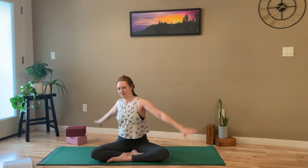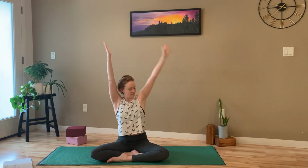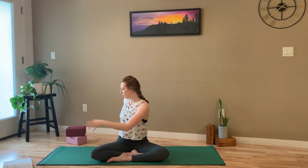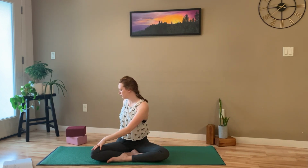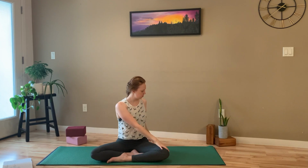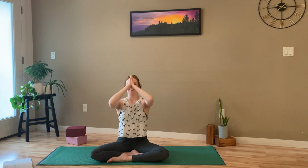Take another deep breath in. Come back to center. And exhale, right hand to left knee for another twist. Twist in the other direction. Prepping ourselves for more twists. Inhale back to center. Twist back to the right. We're going to be doing some real fun poses that we don't normally do today. Inhale back to center. Exhale, right hand to left knee for our last twist. Our last warm-up twist, rather. Beautiful. Inhale back to center. Exhale, hands to heart center.